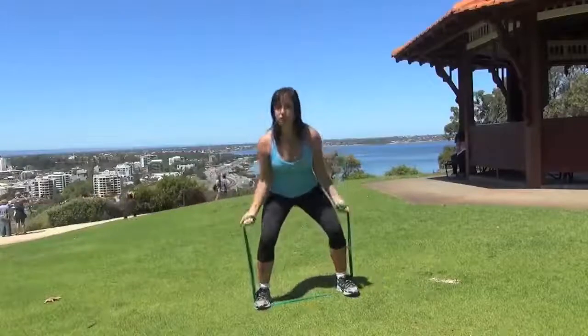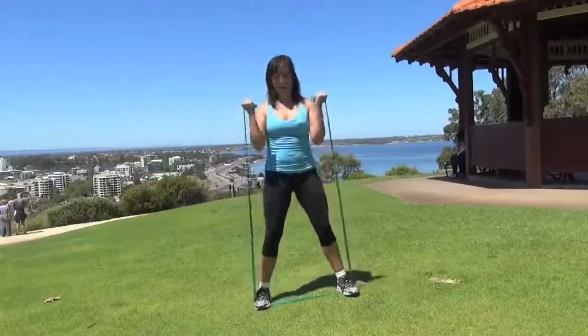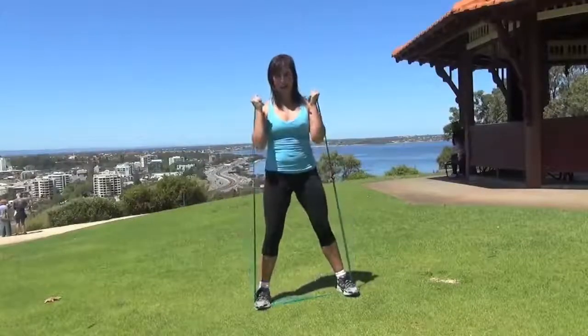You can always use your free weights, too. You don't have to use your bands. I am powerful. Keep going. I am powerful.